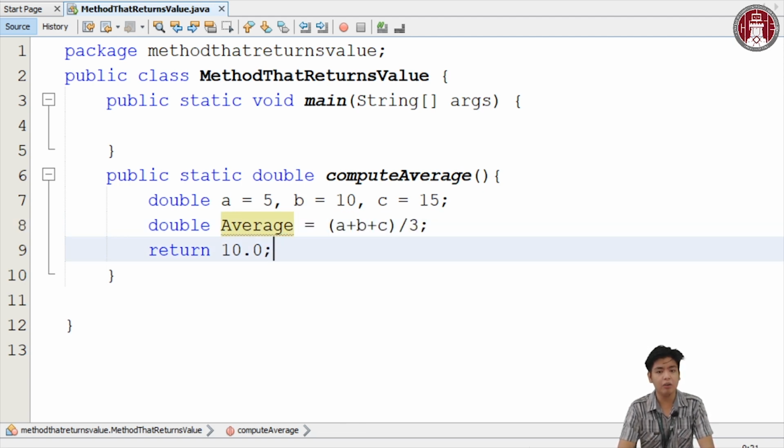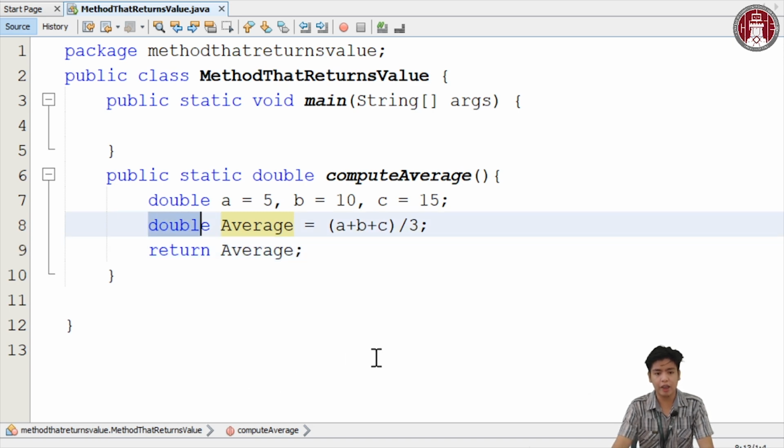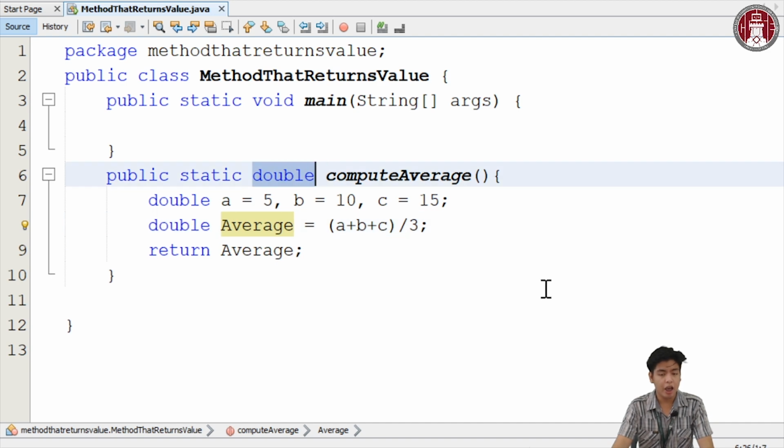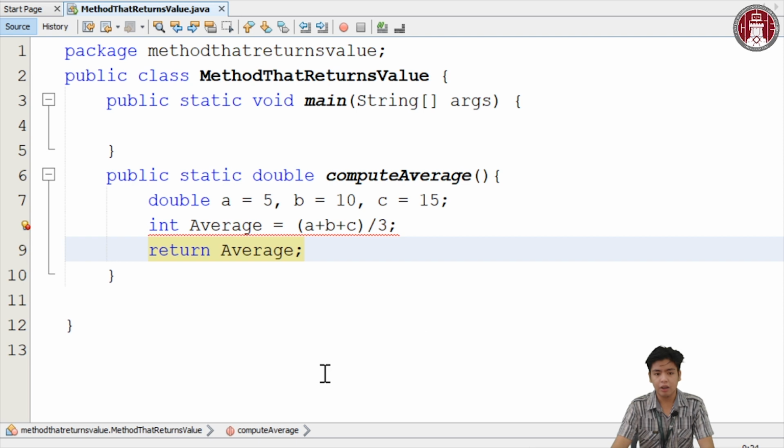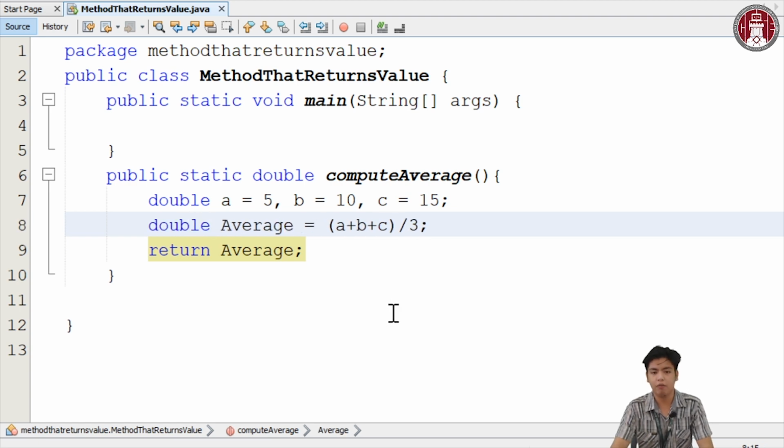Then we will change the value of the return statement into the variable average. Take note, the data type of average is double because the return type is double. You cannot return an integer if your return type is double.